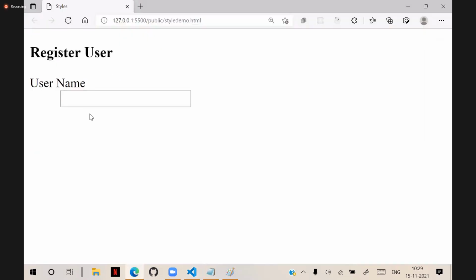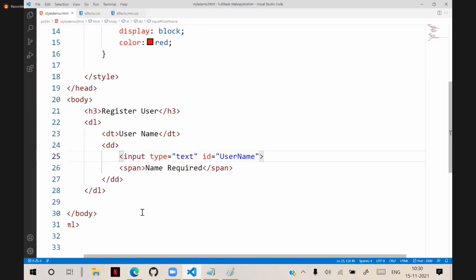But required is not like this. Required is dynamic. Dynamic means we will verify whether the user is typing a value inside it or not. In that case, we should write required. We don't remove required. We should write required, and we should verify whether required is satisfied or not. So for that, we need to do two things.